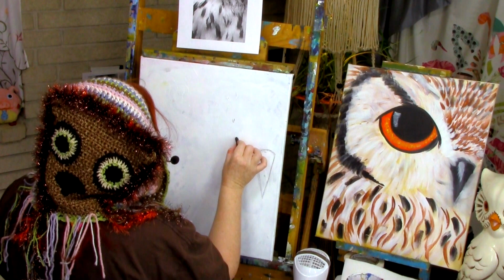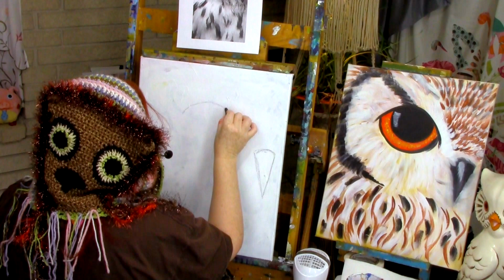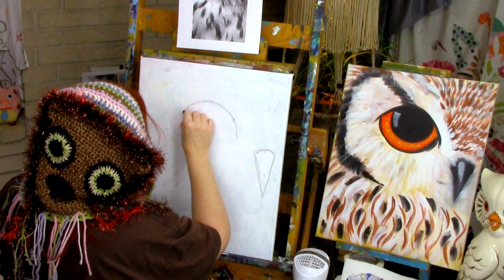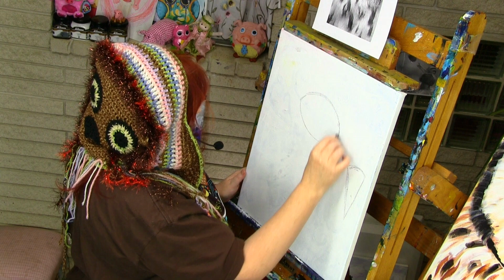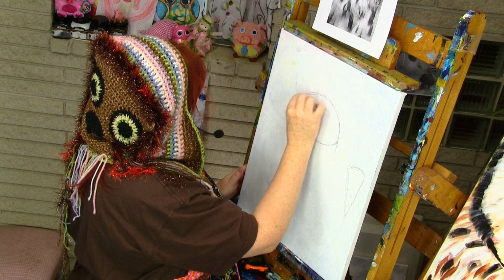All right. I'm going to make a nice arch. Think any arches that you can. Just make a nice upward arch. And then I'm going to come down here. And I'm going to make a nice big rounded arch like that. And I'll continue this line down so I know where it is. And that's how I get that nice big eye. And that's all.